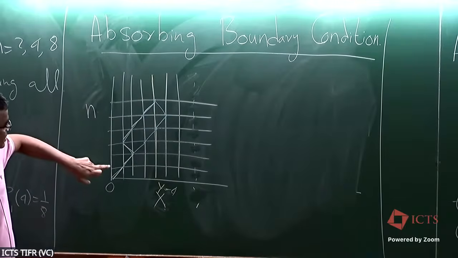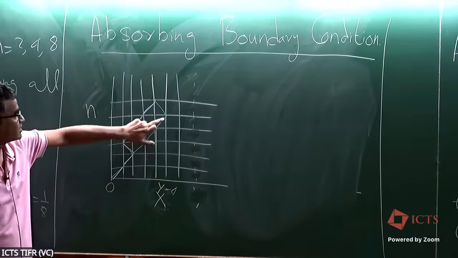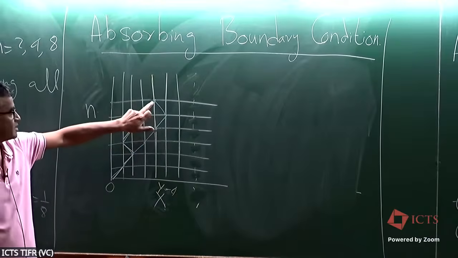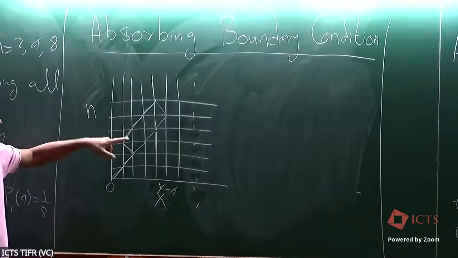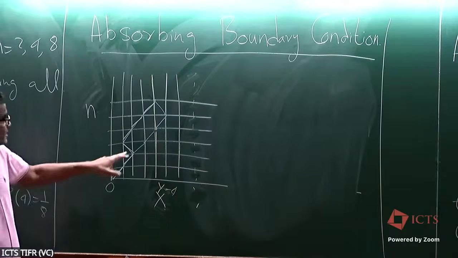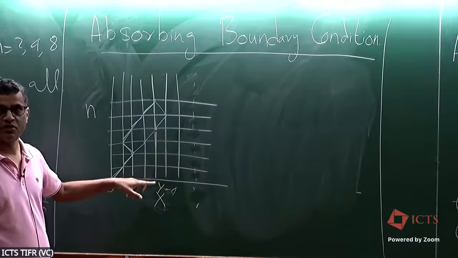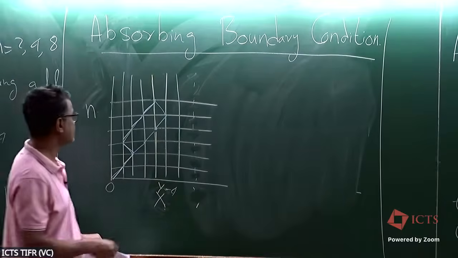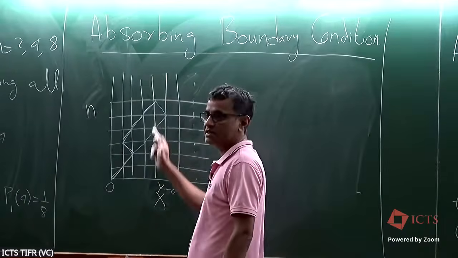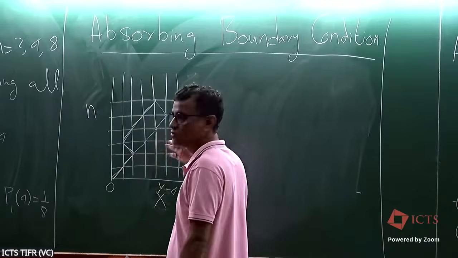Out of this, this one is a first arrival, but this path is not a first arrival, right? Because it has already visited this site once at the 4th time step and then come back. So for first arrival, we should only count this kind of paths. One way to do that is to eliminate the paths which cross this site y, by putting a sink at this site, which means every time it arrives at this site, after that it can't leave. That's why it's called an absorbing boundary condition.